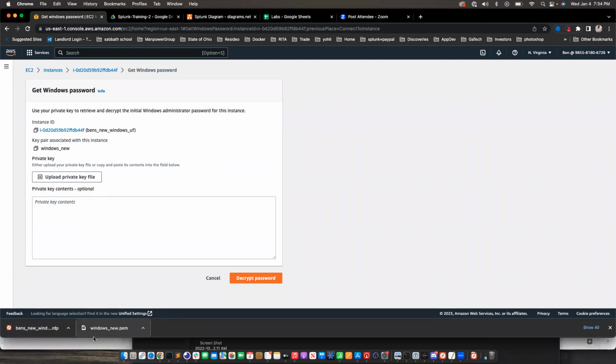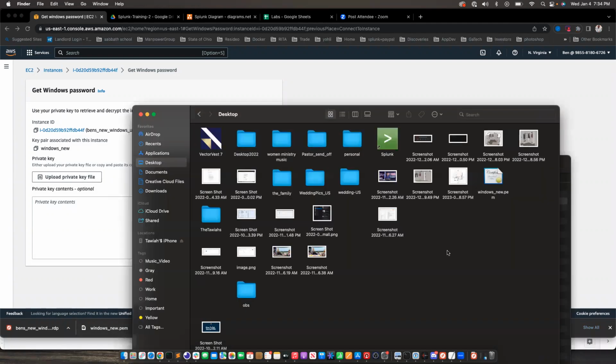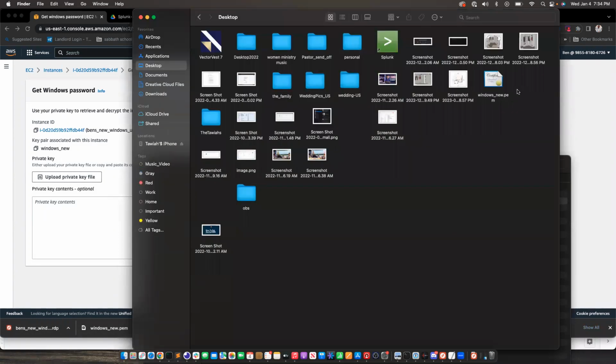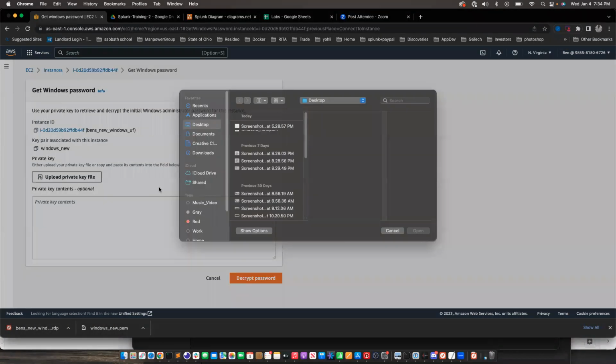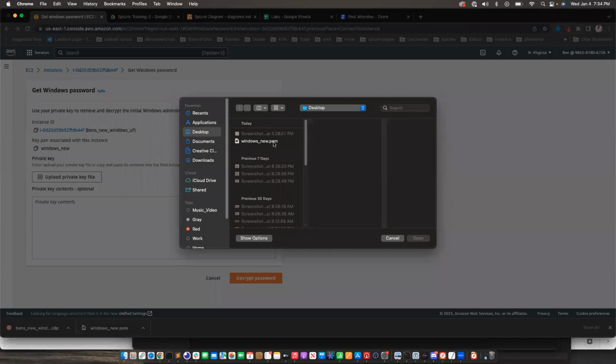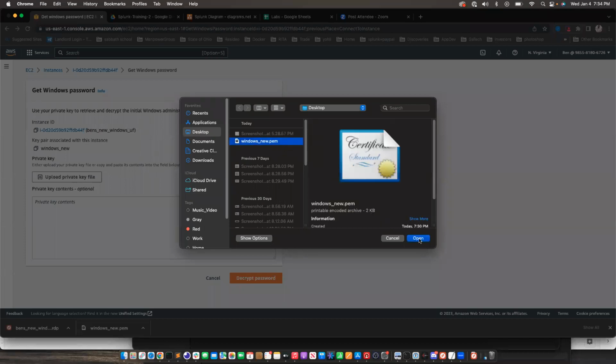But since we created a new one, I'll go ahead and use that one. Remember, I moved this to my desktop folder, right? So I will go to my desktop, and that's that PEM key right there. I don't think you can drag, but you could click on upload private key, go to desktop, click on the PEM key, and then say open.